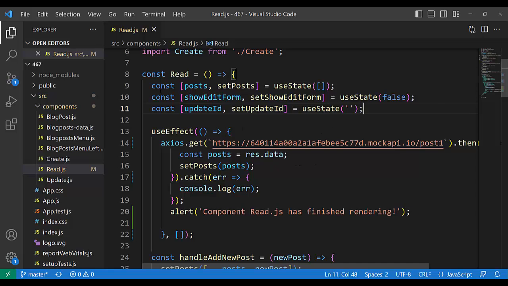Look here. We have a declaration of the variable post inside this scope, inside this block, and we declare the variable posts again here.